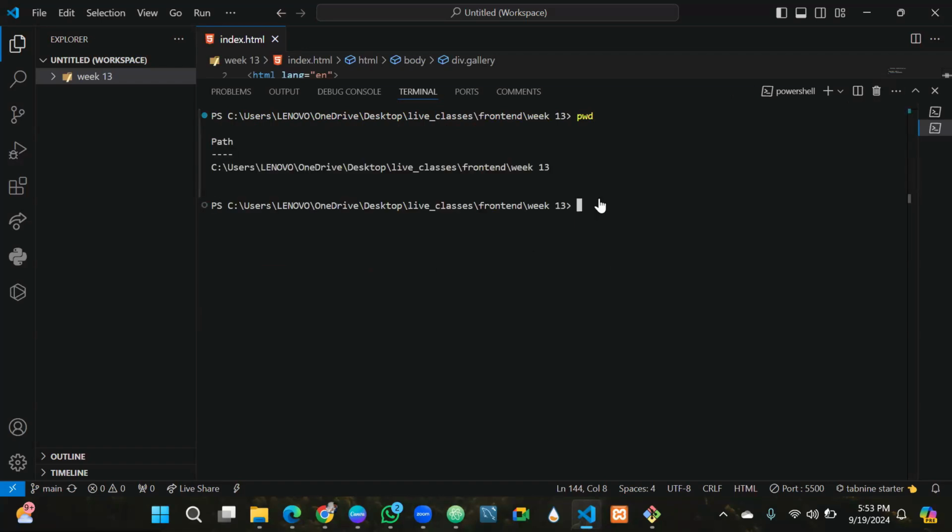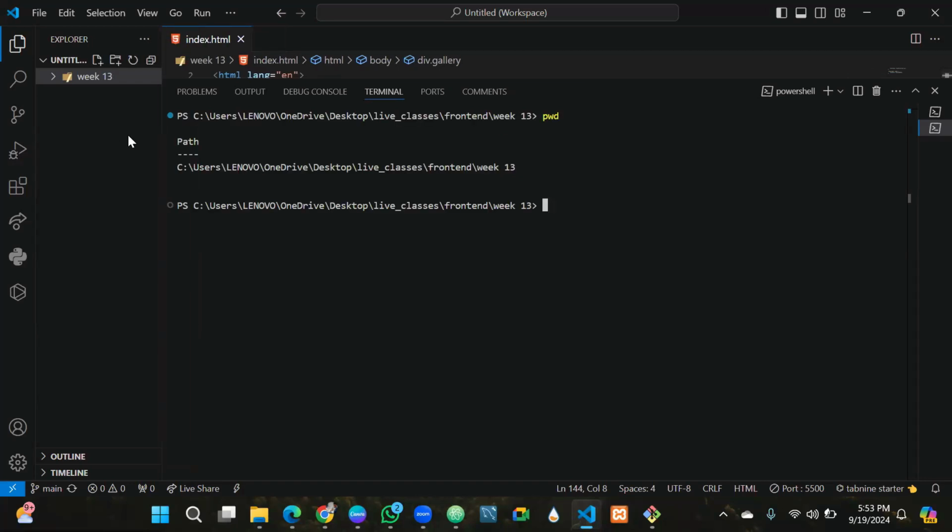So I'm back to my week 13 directory, but it didn't work because I have a space between the text. This is why I use the Visual Studio Code integrated PowerShell terminal, so that I don't go through much stress. But it's proper that you have your files or folders named without spaces. So you use underscores or hyphens like you see here for the live class.